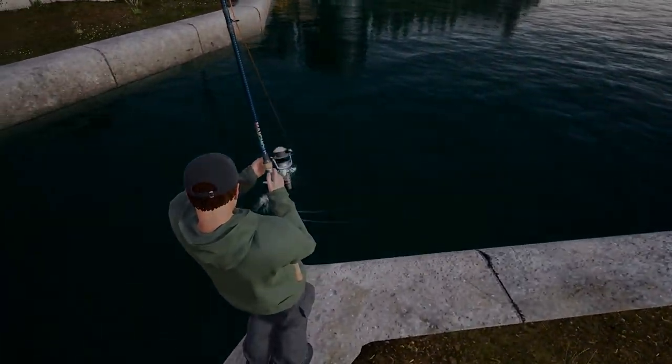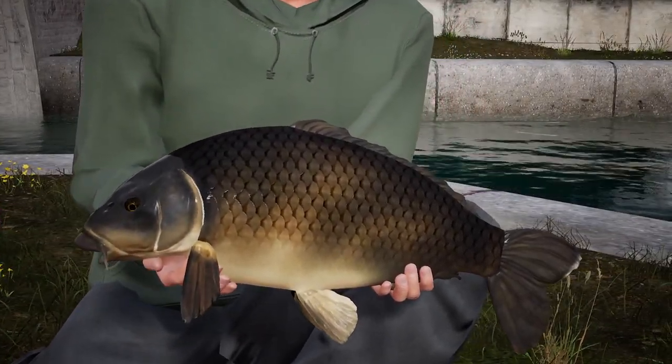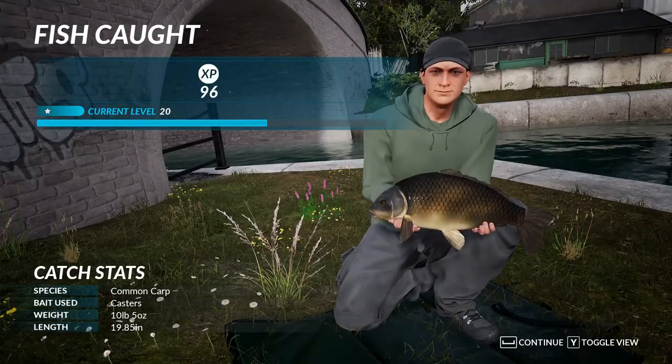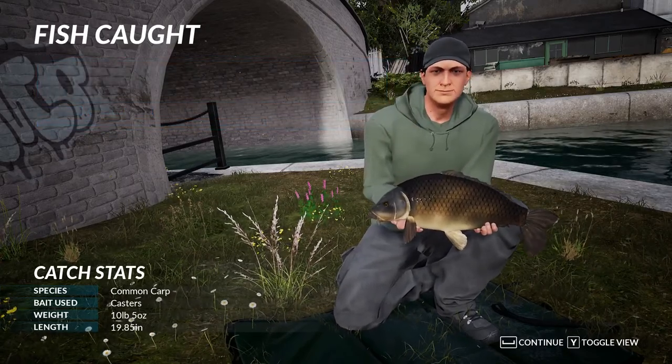Here we go. That is an absolute beaut of a fish. We have a common carp at just over 10 pound. So it's 10 pound 5 ounces.